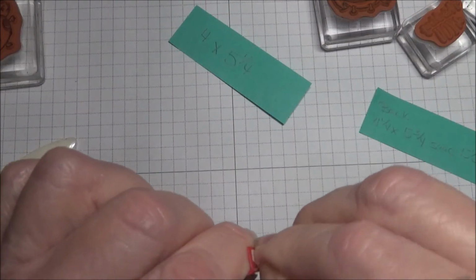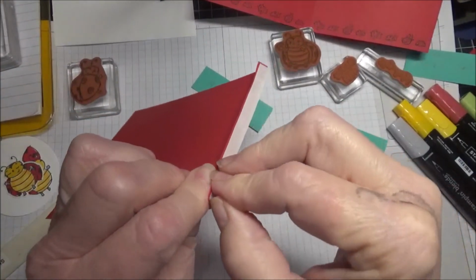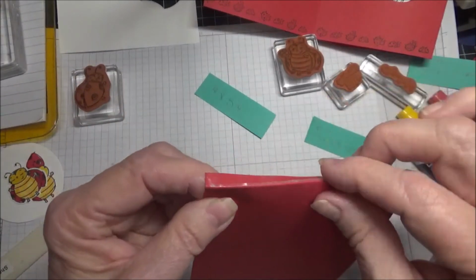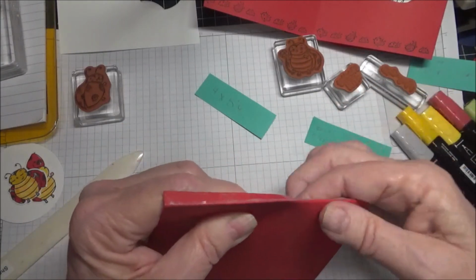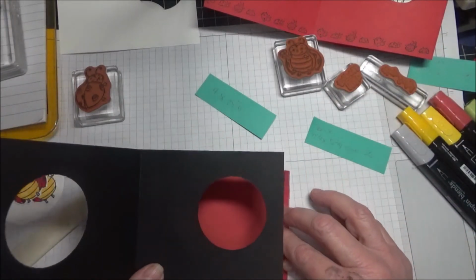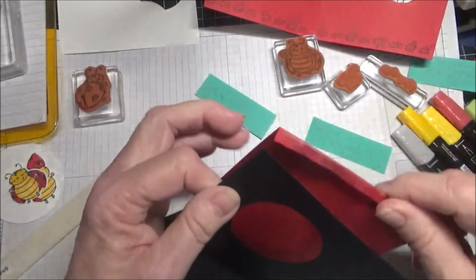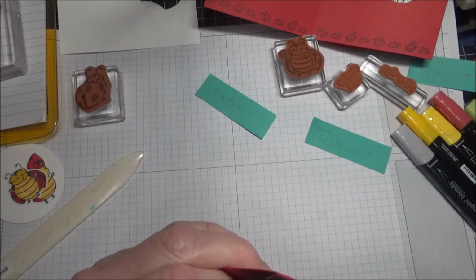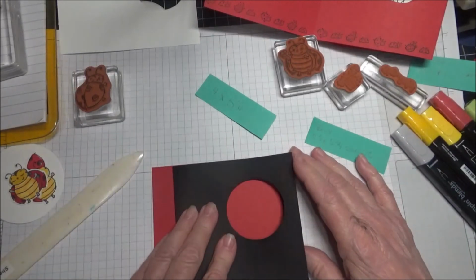I'll peel this off. Zoom out a little bit, I'm a little too close. Here we go. Then we'll just fold this back on itself. You could use glue too, if you have a fine tip glue pen. Then what we're going to do is line these edges up with the inside, if I can get it to quit sticking to my fingers. And there. So that's the inside of the card.